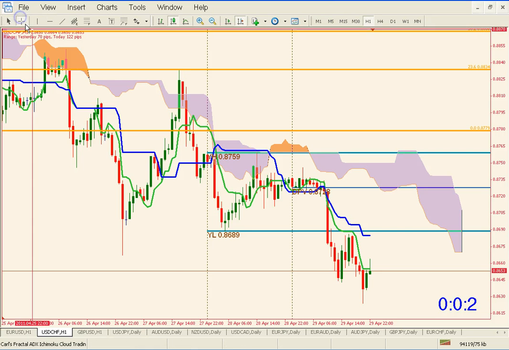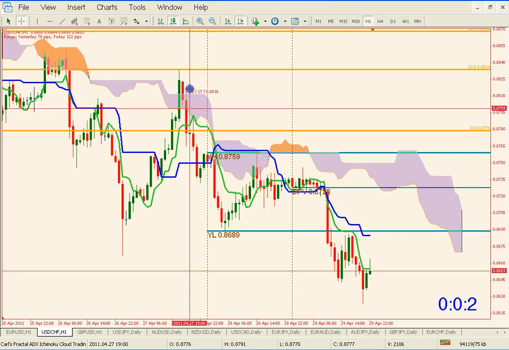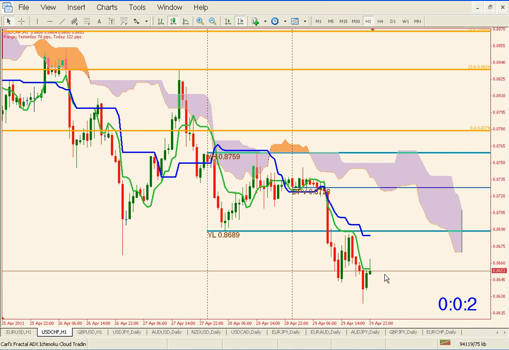So let's see, what are we risking? 30 something pips if we put it there, and if we put it here, we're only risking like 14-15 pips, and we let that run, let it run, let it run. And those are opportunities for you to get into the market. There's still more opportunities I can show you, but I'm running low on time.